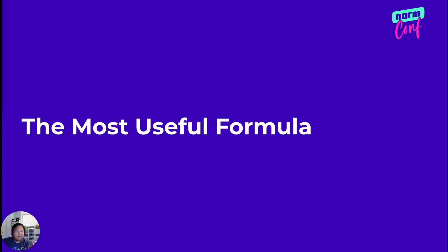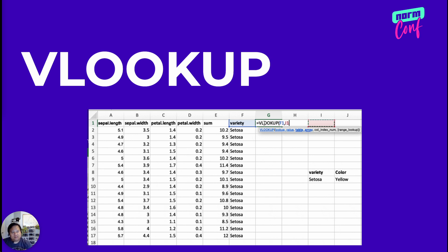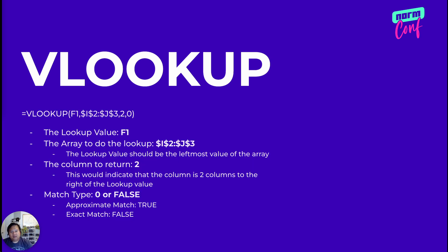And now, on to my favorite formula and the first signifier of being a fancy Excel user: VLOOKUP. Essentially, what I think of this is as a join. You're going to use the lookup value, then you're going to do the array, and then the column in that array that you're going to return. The lookup value must be on the left, and the last one is the match type, which must be zero if you want an exact match. I don't know why anyone uses an approximate match. But this is kind of clunky, and it has that spatial referencing that Excel likes.